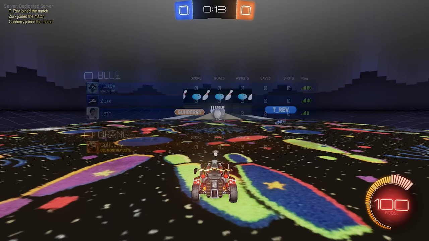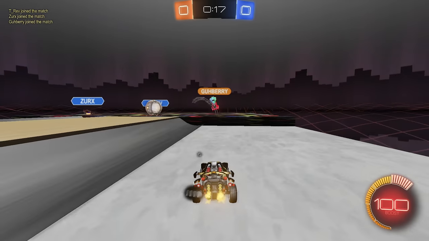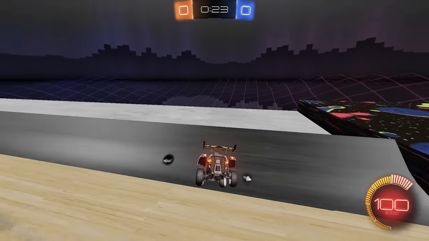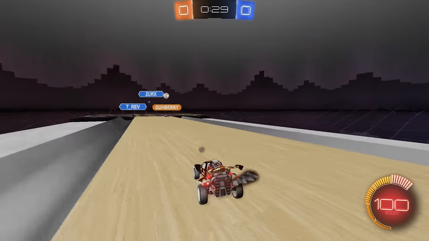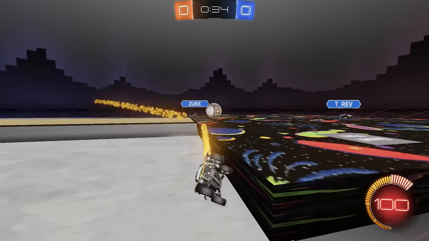Can you join blue or no? No. Oh, okay. I'll join orange then. Oh, it's like even. Why am I over here? Where are we trapped? Are we defending the pins? All right, let's defend. Is this the game mode? This is how bowling works, right? There's like staff members diving across the... Yep. What's going on? I don't know. Can we get over there?